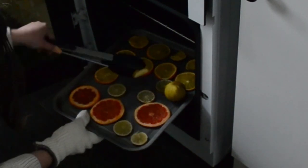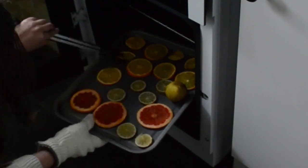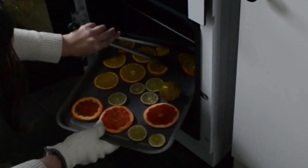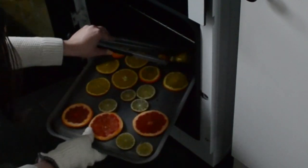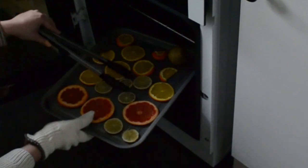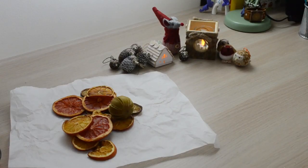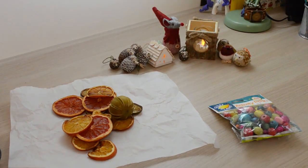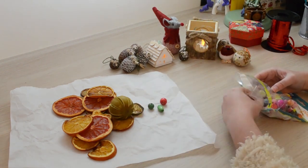If you want to speed up your drying process, when you go to flip them over every 45 minutes or so, you'll notice there's going to be a lot of water on your tray. If you dab that up with some kitchen towel it's going to speed up the drying a little bit. I got mine a little bit crispy — that's the drawback of going at a higher temperature — but they still smell good so I'm happy. Then just leave them to cool for an hour or so, which gives them a glossy look.